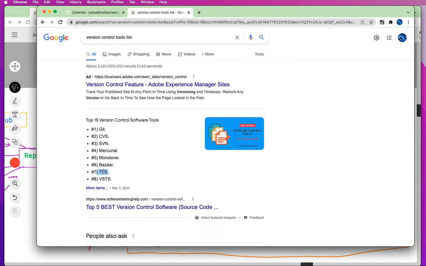TFS is easier to use because you have a lot of visuals right there. SVN is also very visual. With SVN, any file on your computer, you can right click and push and pull, right? As long as that is shared with the rest of the team, it's like a shared drive. Then you have GitHub, which has both. You can do more than one thing, and that's what we're going to focus on.